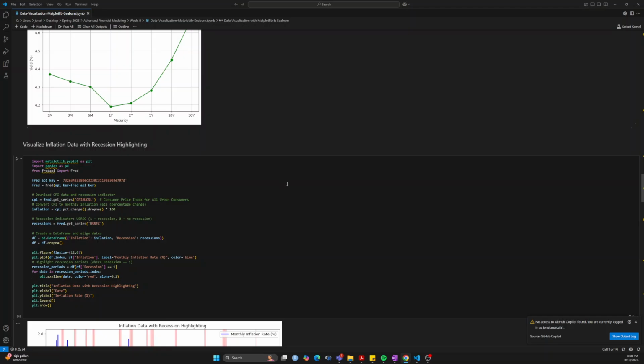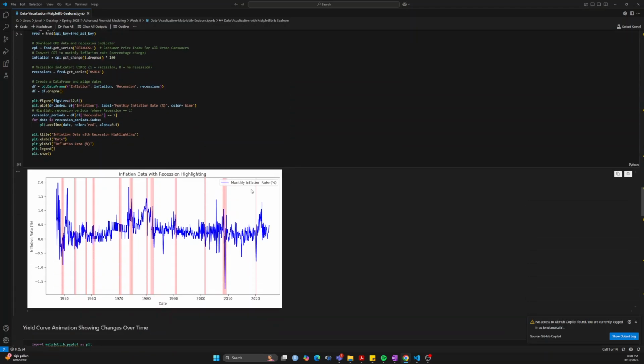To highlight recession periods, I add vertical lines on the chart wherever the recession indicator equals 1, providing a clear visual cue of economic downturn. So we can see here, these are the periods of economic recession. This right here would indicate the 2008 economic recession.